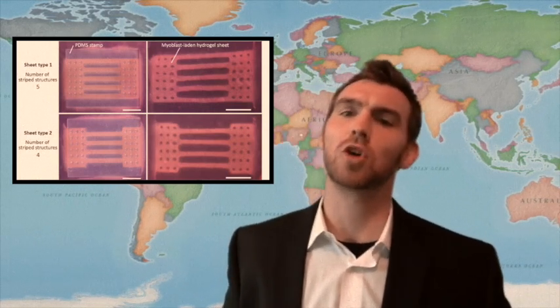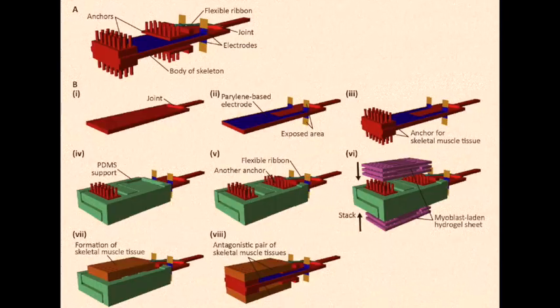Difficulty exists in this pursuit. Traction forces during culture cause shrinkage in the muscle tissue when utilized with flexible substrates, allowing only a short window of functionality. Hind limb muscle cells were sampled from neonatal rats and cultured on matrigel hydrogel sheets. Groove structures with gaps parallel to the long axis promote orientation of myoblasts and facilitate culture medium and oxygen transport to the tissue. Researchers used a PDMS locking support structure during the myoblast maturation phase, allowing the engineered muscles to develop under the condition of constant length. It was shown these robot arms achieved peak performance when cultured for 10 days.